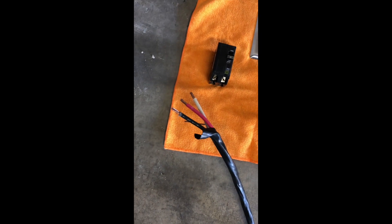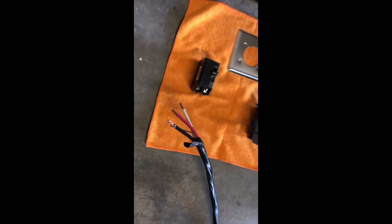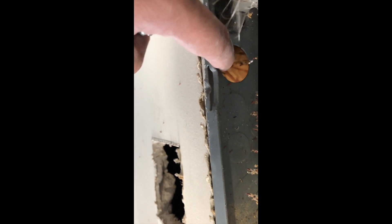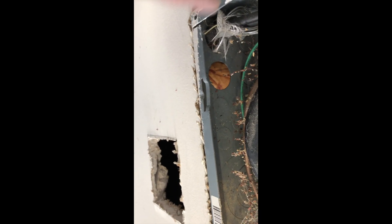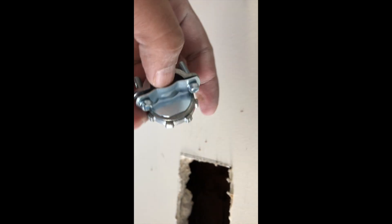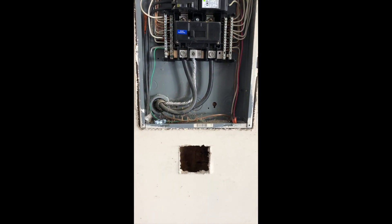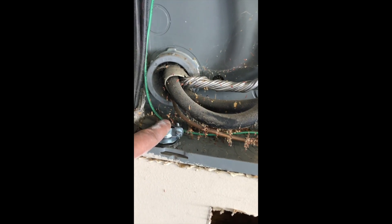This is the six-gauge, 6 AWG wire conduit. Once you break this knock-out, you can simply flip it up — this helps you take the wire through and bring it up. The previous installs used plastic ones; you could use those too, they might be easier. This goes here — it's a half-inch — and I just made a hole right below where we're going to install it. This will help hold the wires in place.